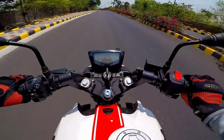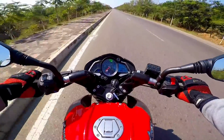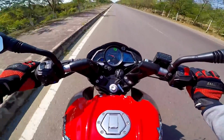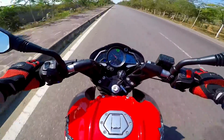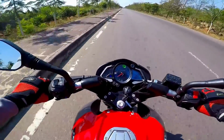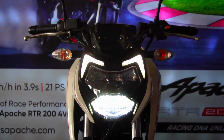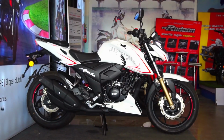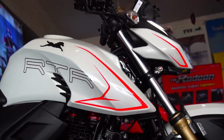So if I were to suggest one bike at the end of this comparo, it has to be the RTR 200 because TVS have earned this by offering so much more. The 200NS is no doubt a monster machine that gives the higher capacity bikes a run for their money in terms of performance, but here it just feels a little left behind because of the several ahead of its class features that the RTR comes packed with now. If only TVS can add in that extra 6th gear that the Apache tribe has always been craving for, then this bike can become kind of a benchmark in this segment.